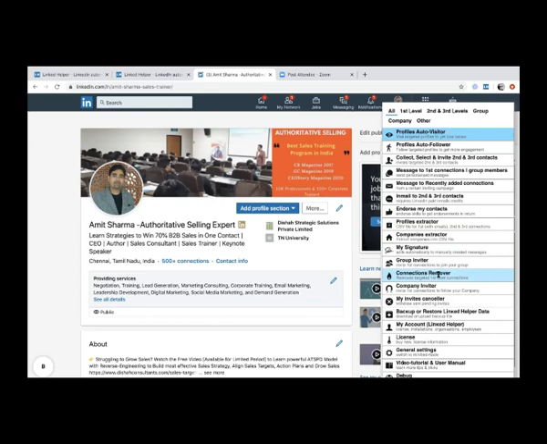LinkedIn punishes all the profiles where the connection requests sent are above 1,000 and have been lying there without being accepted for the last 3 months. The LinkedIn algorithm punishes those profiles, reduces your profile visibility, reduces your post reach, and all those punishments are slapped on your profile. So my invite canceller is that function. There are a couple of others. You can manage your account, and you can manage your license if you have bought the premium version. These are some pretty good functions that you can use.